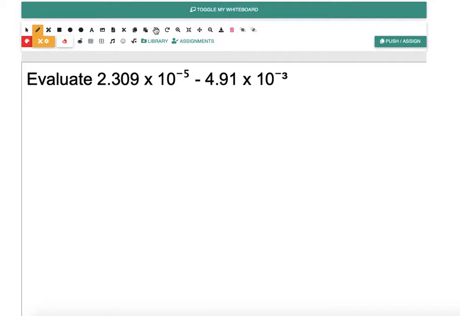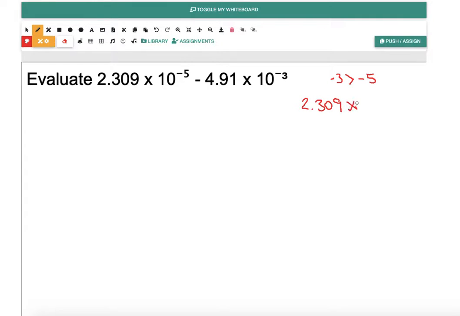So what we're going to do is try to match the highest exponent. In this case, -3 is actually larger than -5, so we want to match that. In order to get there, we have to add 2 units to the -5. So let's briefly look at that very quickly over here.